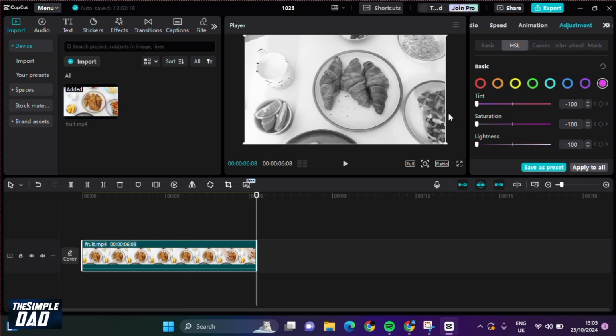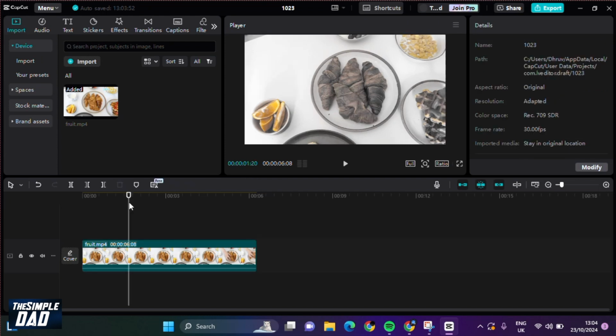Now once it's done, we'll go ahead and adjust only one color, which is yellow. So we'll go ahead and select yellow, and we'll bring back the color for the yellow. And as you can see, we have isolated one color on this video clip, which is yellow. So you can basically make the adjustments on tint and saturation and lightness to have your desired output. So there you go guys, that is how to isolate one color on your video on your Capcut application.